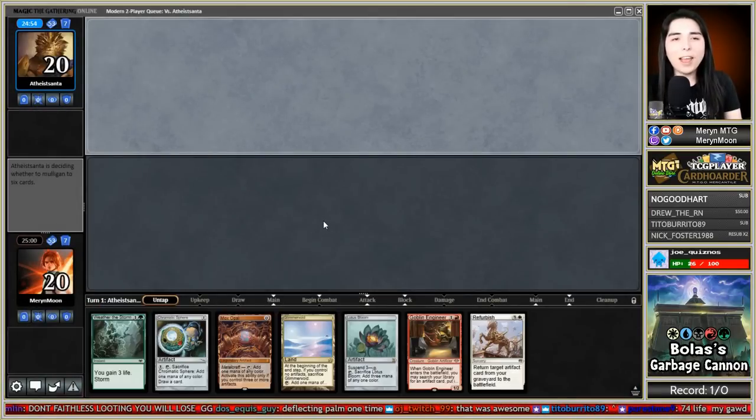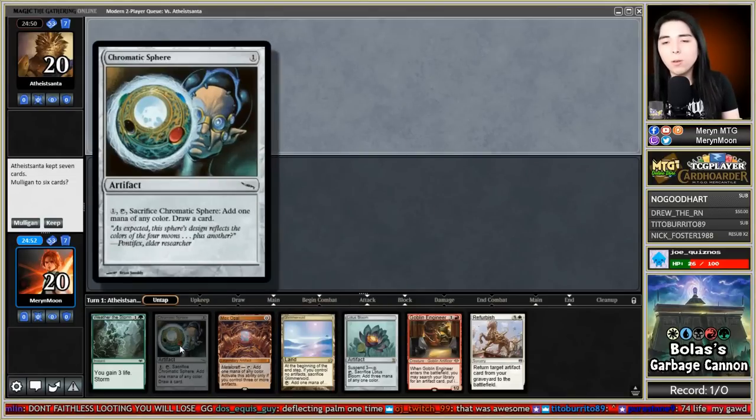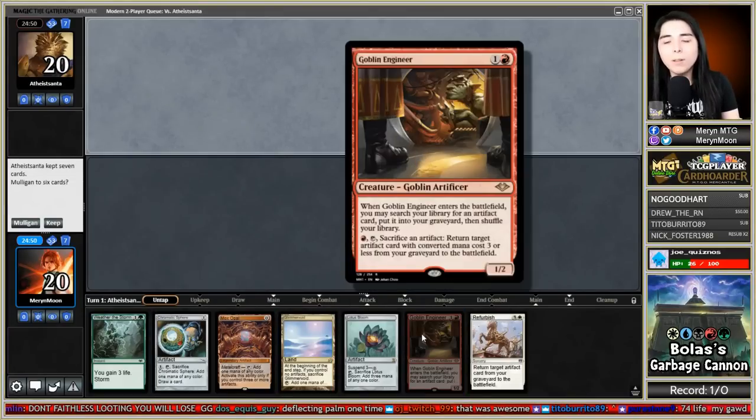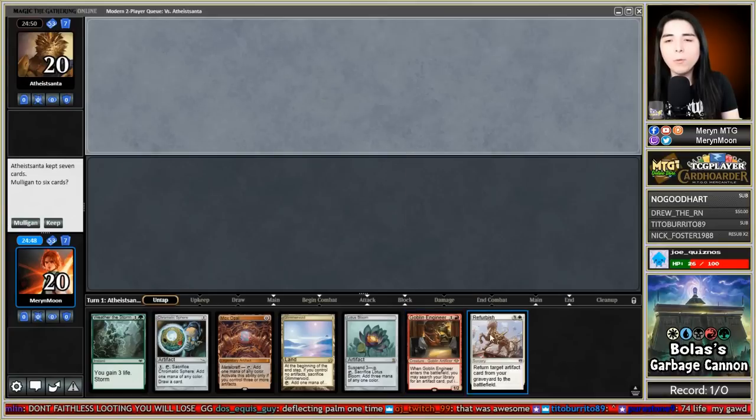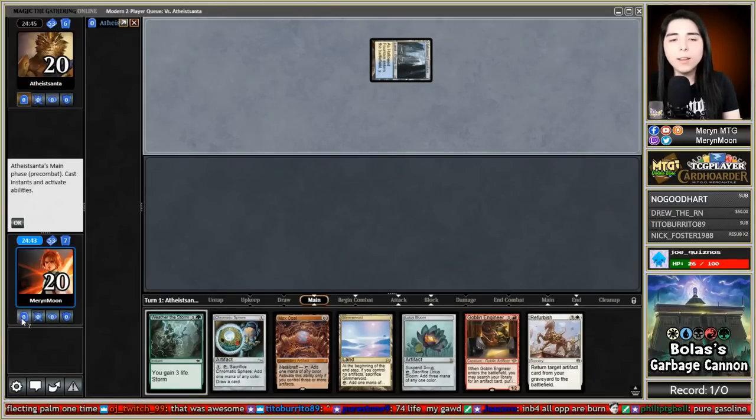Got a game here against Atheist Santa. And yes, we're going to be on the draw. We got a Lotus Bloom to do on turn zero. On turn one, Glimmer Void and Mox with the Chromatic Sphere. If we get another land, Goblin Engineer throws a thing into our grave. And then we'll have the Lotus Bloom come off suspend, so we have white mana for Refurbish. So I'm going to keep this and hope that we top deck a land. This could get there. Okay, never mind. Our opponent has counterspells in their deck, so we're not going to get there. But we're going to try.